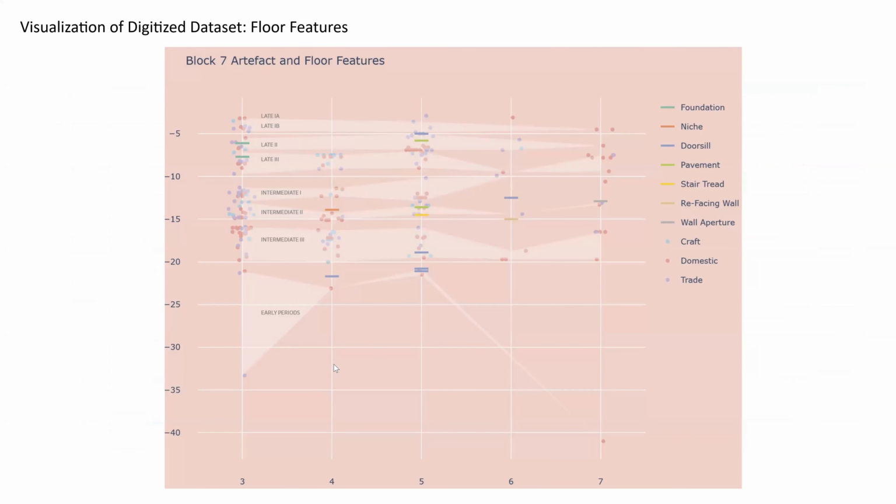And again, a different visualization showing artifacts overlapped with floor features here. The floor features are the longer lines, the artifacts are the dots. As we have kept on working, we now have over, I think, 1,500 data points for artifacts, several hundred data points for floor features, and a little less than maybe 100 for water features. As the number of data points kept increasing, we had to come up with our own classifications for objects. They're very preliminary, so theoretically speaking, some of you might not agree at this point, and we're still working on having different classifications.